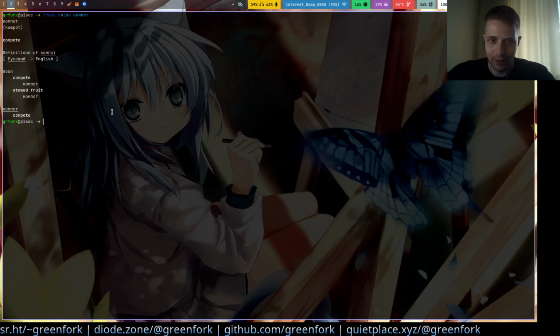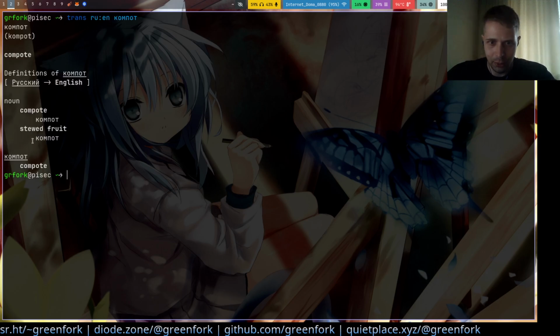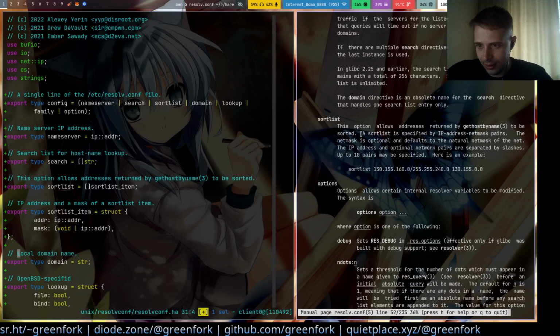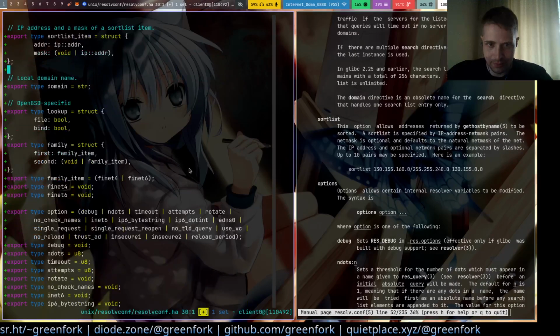Okay, I have stewed the fruits myself. I bought some dried fruits, refined from some other things like strudels.